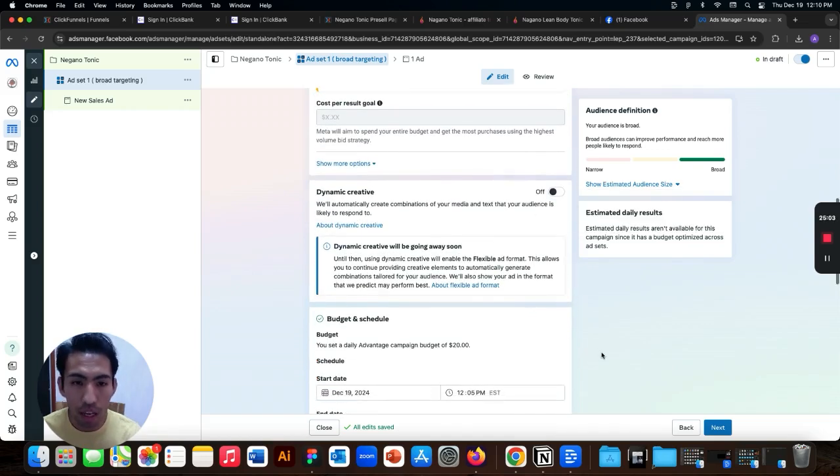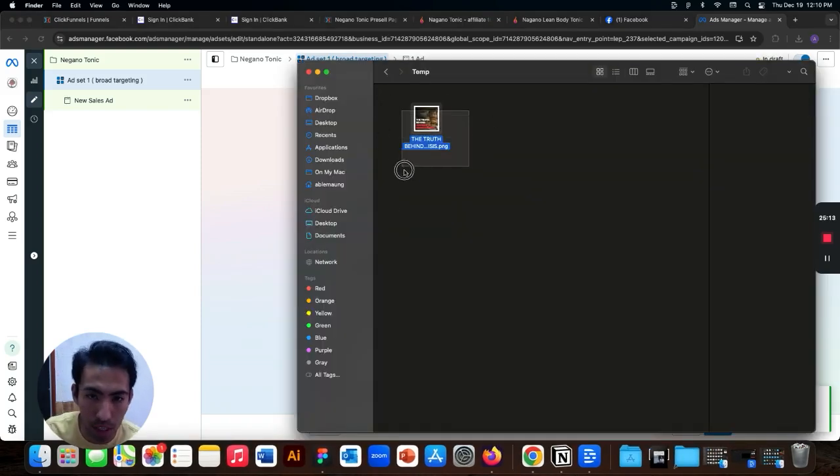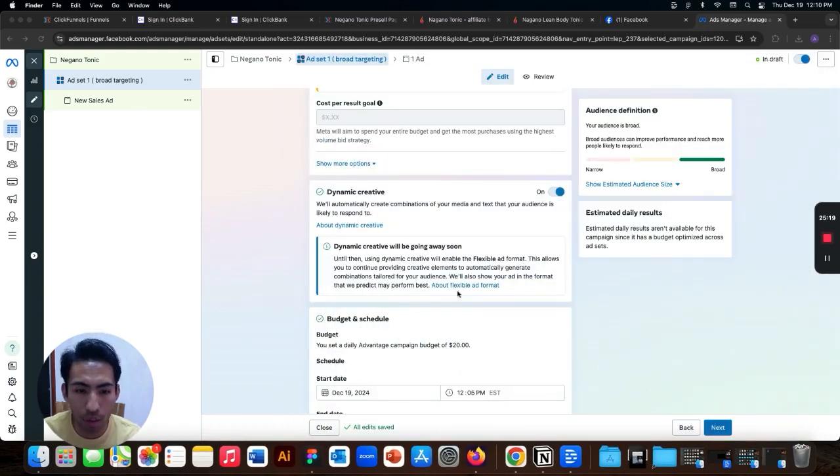Now we're going to turn on dynamic creative here. Basically, dynamic creative means that if you have more than one creative, like the creative that we created earlier in Canva, let's say 2 to 3, you can mix and match them with different headlines and descriptions.